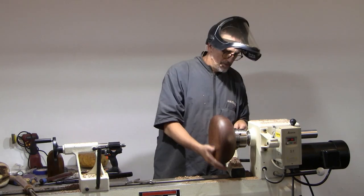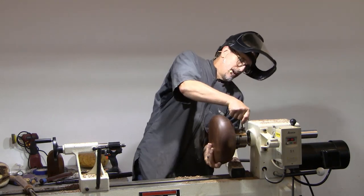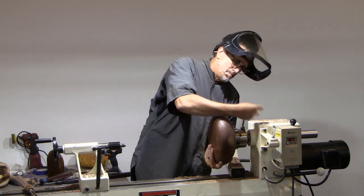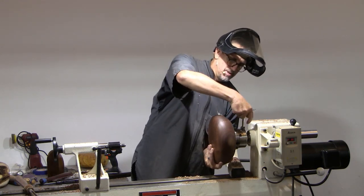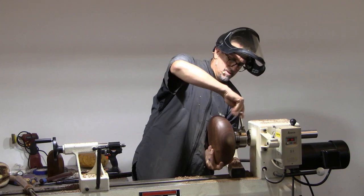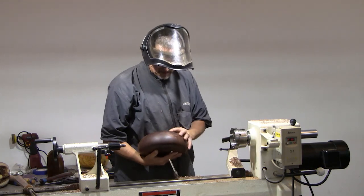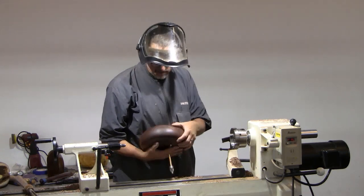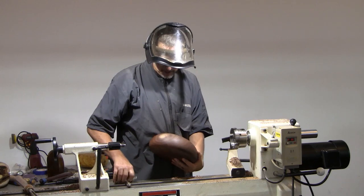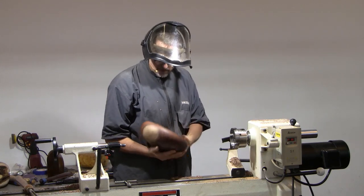I'm going to do some resin work on some of the cracks that are in here. I'm still learning about doing resin work. I don't have a lot of experience with that yet, but I haven't been turning all that long. But this piece here has a neat little knot hole area, and I'm going to fill that with probably some black resin and some other things.